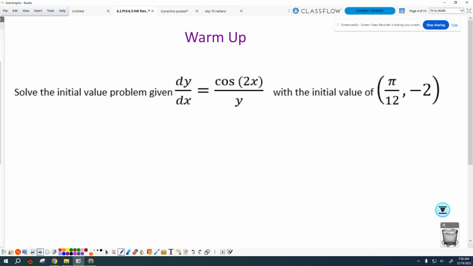And the question on the quiz that's the highest point count is initial value problems. Can you guys do this one? And then we'll hopefully have time to get to questions from this. So the integral of y, so like dy dx. Okay, write it down, just try it. And these are the ones on the AP exam that are worth usually 5 points. And the rubric says 0 out of 5 if you do not do the first step, which is separate the variables, y's with y's, x's with x's.